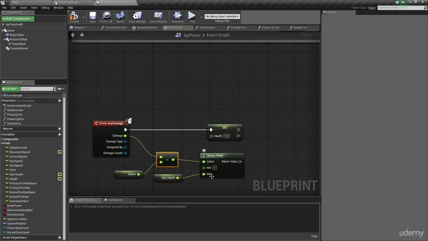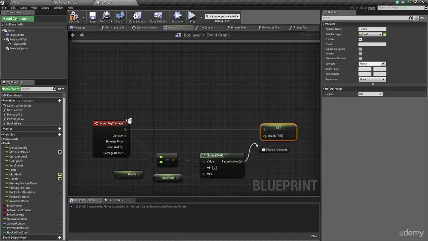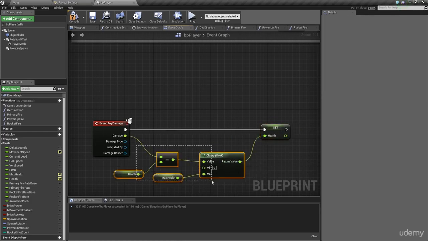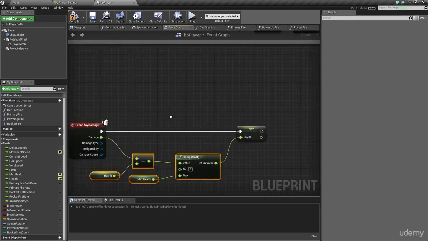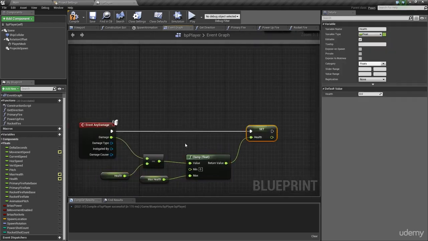So it means we can't do anything strange, we can't accidentally add health to the player by shooting him. And it also means that if we do something really strange to add health, it won't give him more health than the maximum health he should have. So it caps the weirdness at least. And we will not go below the value of 0. So as soon as we get to 0, as far as we're concerned, the player's dead anyway. And we just need to pull this out a little bit further, and whatever the value is that's returned from this equation, we're going to pass into health. So when he takes damage, we're going to set the health to be the health minus the damage, clamped between some realistic values.